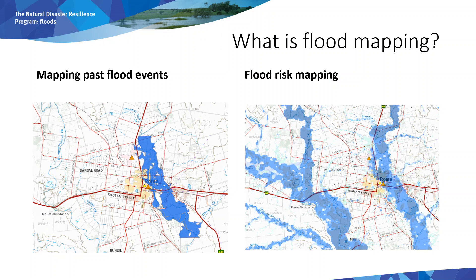There are two main types of flood related mapping. The first is historical floods — maps that show the extent of past flooding. On the left you can see an area that was mapped from the April 2011 floods at Roma. The other main type is flood risk mapping. This is predictive mapping and estimates the extent of flooding based on scenarios. The map on the right, which is the same area as covered in the historical map, shows the likely extent of a one percent AEP flood event. As you can see, the estimated extent is very similar to that recorded in the historical flood.